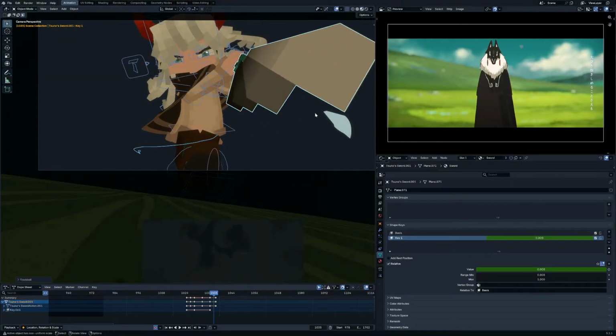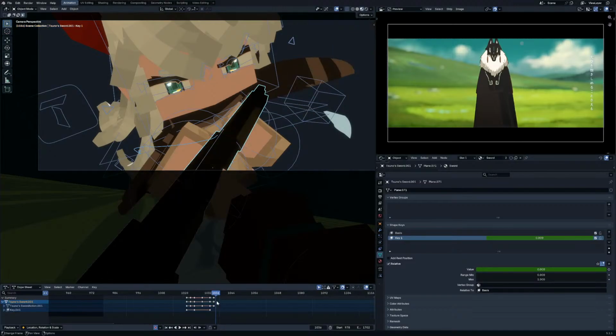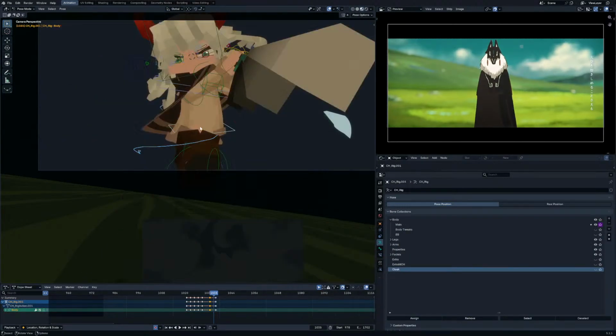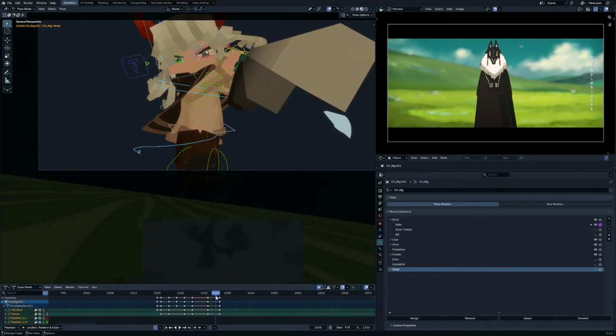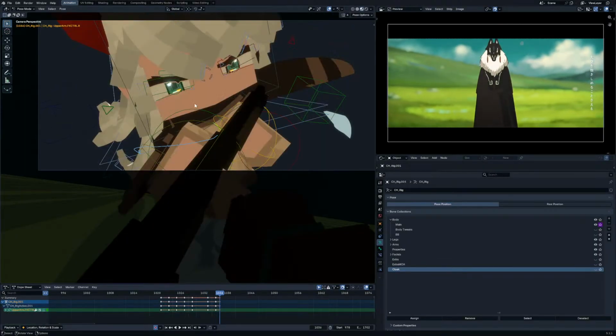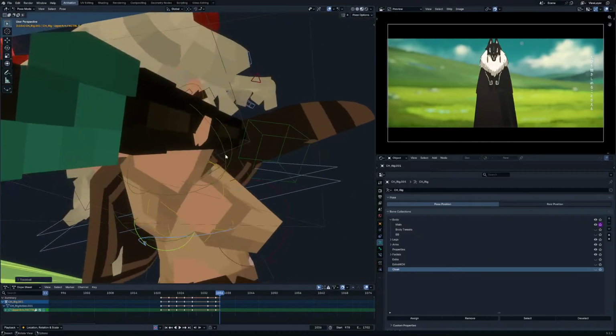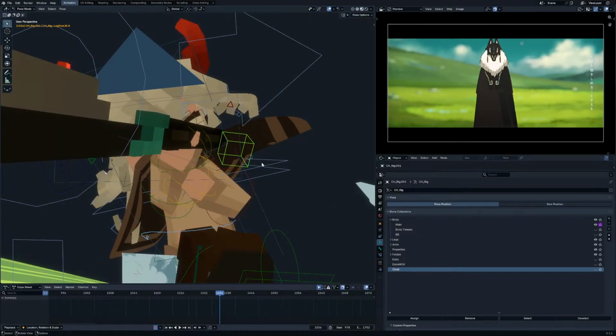Oh, now we have a much better angle of the sword. Okay. And then the arms have to go into the same position as last time. I can't see because of the clipping.